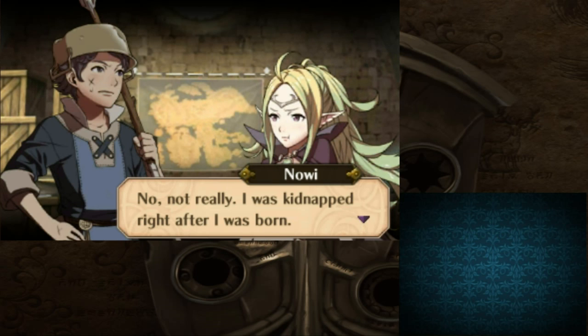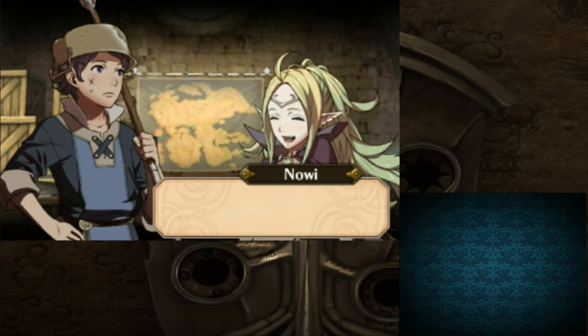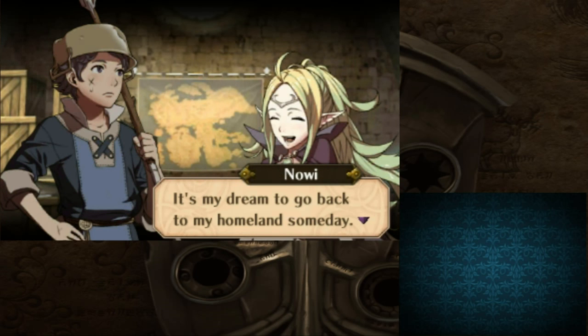But yeah, for someone who acts so upbeat all the time, Noe's backstory is incredibly depressing. Seriously, look at her supports with Tharia if you want to be really depressed. In fact, now that I think about it, Yggdrasil, I think I'm pronouncing that right, it's from Yggdrasil, the Norse world tree, the continent from Fire Emblem 4. Where is that in relation to Arcania? Could it be possible that Noe's actually from there?